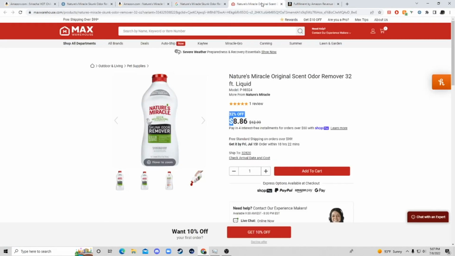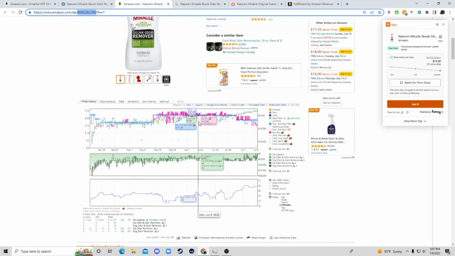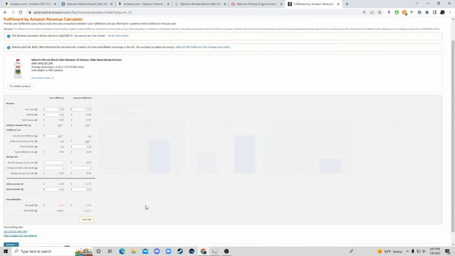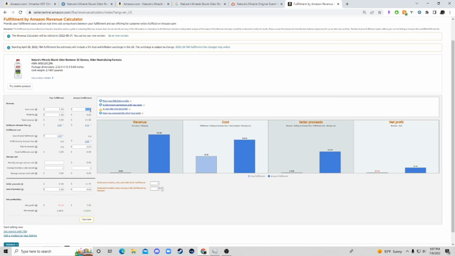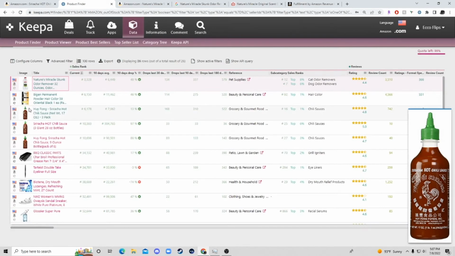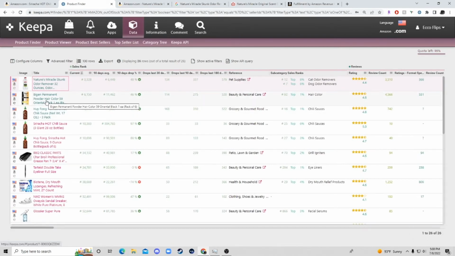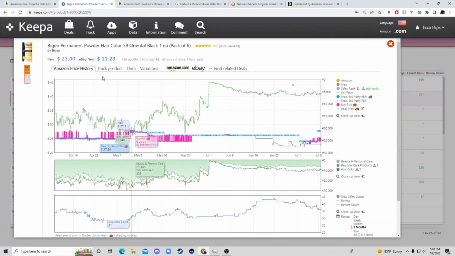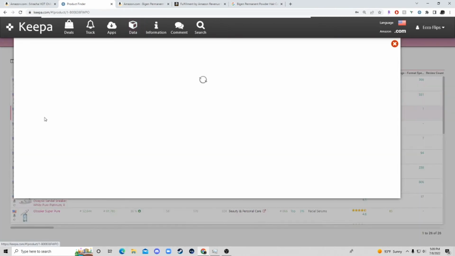So this would not be a profitable product, but in the past you can see it was at $21.44 for a very long time, but just recently the price tanked. So if it was back at that 21 price point, we could actually sell it for a little bit of profit. Nothing crazy, but let's just move on and see the other products. That's the first product we looked at, and it's not necessarily very profitable, but it was profitable in the past, so that would be something that we would save for later to see if we can find some profitable products with this method.